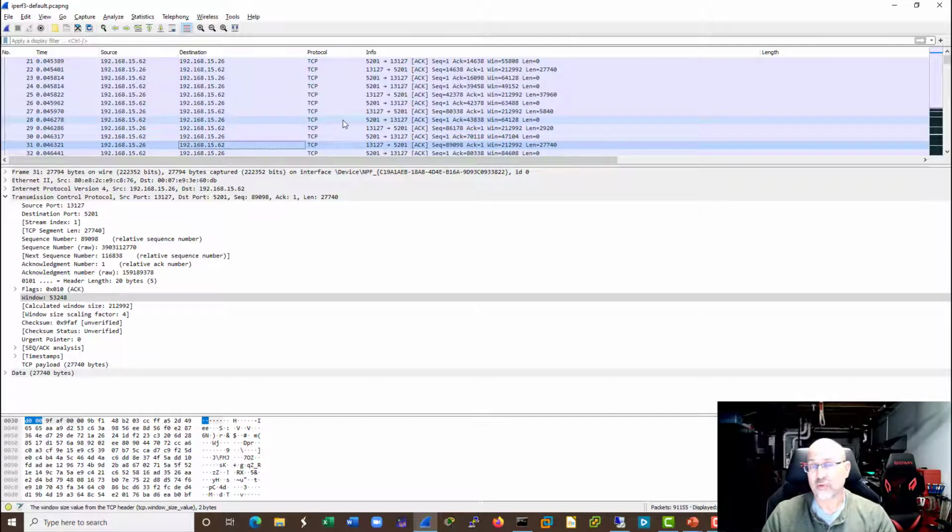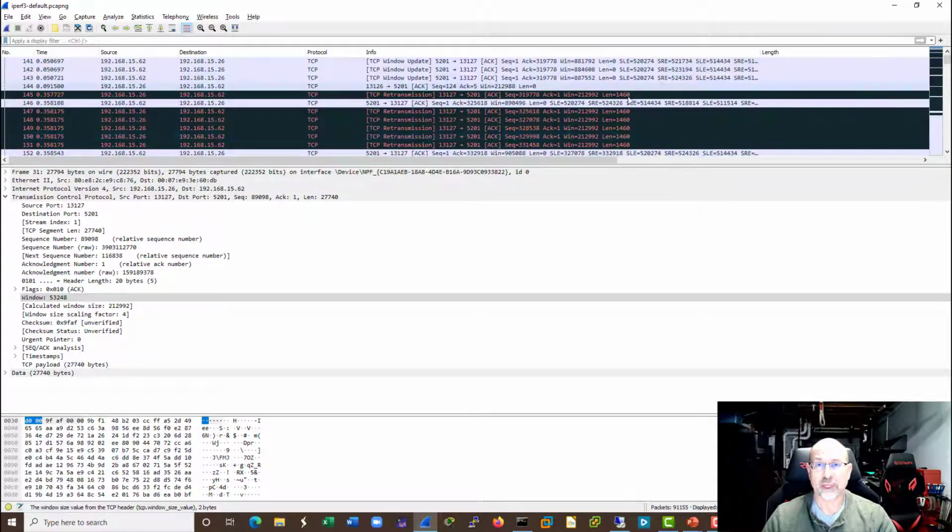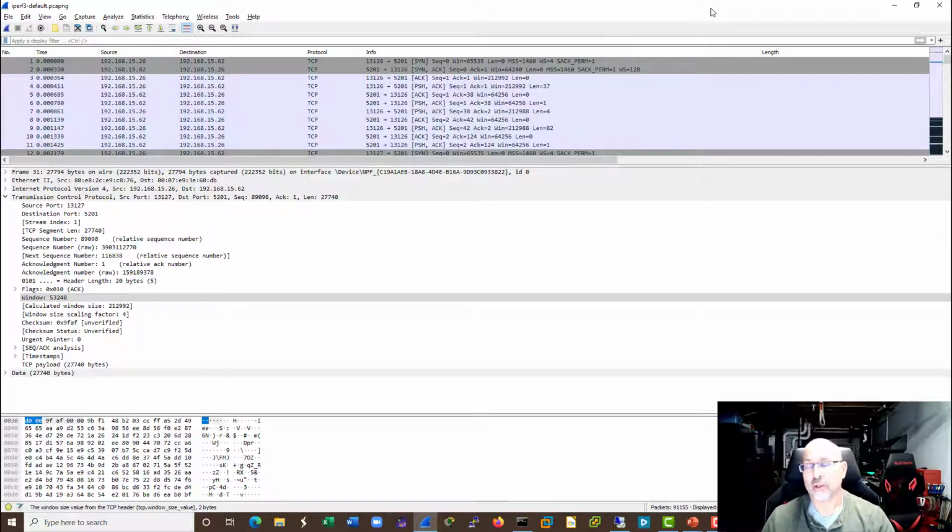Now that doesn't mean even with a large packet or with a large window size that something can't happen. As we take a look over here, we can see that sometimes we wind up with retransmissions because either one side timed out, an acknowledgement didn't get through there, or one side wants to send a lot of data and actually the window did close on us. But we can see with the default window size and with scaling, we get some pretty good performance out of this. Okay, let's try our next test.